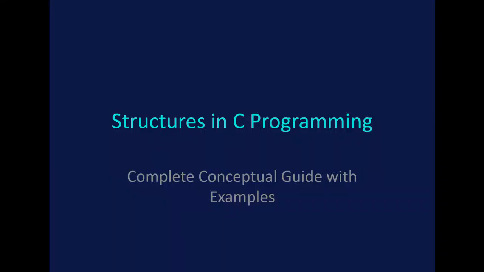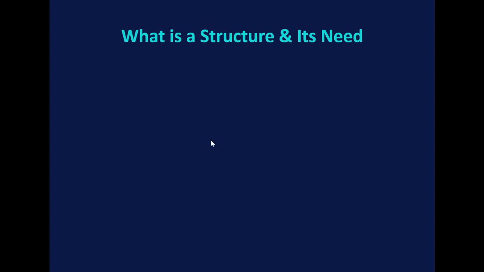User-defined variable names, user-defined functions. So what is a user-defined data type? A structure is one such user-defined data type in C, which we shall learn in this video. Watch the video till the end to know about the syntax of declaration and usage, the member selection operator, typedef and more. So what is a structure and what is its need?